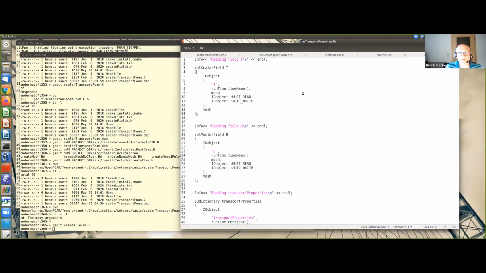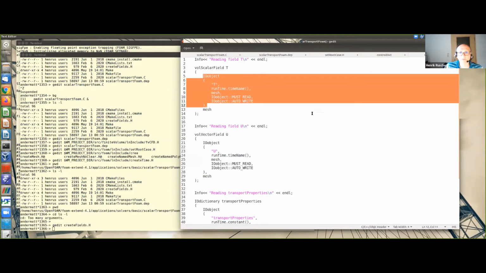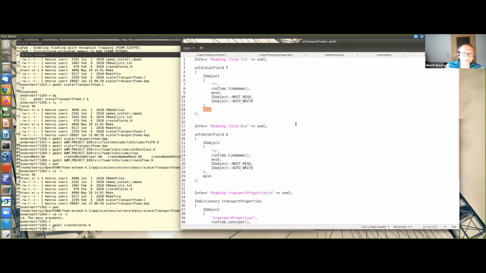I'm saying it's more complex because it takes more arguments. So this is one of the arguments that is passed, and then there is a second one here. That's why it is in brackets.